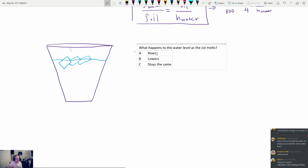So I thought A, and similar to what I think Ariana was saying, ice is less dense than water. So when it melts, it should make the level rise, right? But the key thing about this problem, and I think many of you have touched upon it, is that the ice is not completely submerged, as was stated. And when the ice melts, it's obviously going to occupy a smaller volume, right? How much less volume, so pay attention, how much less volume is the ice going to occupy when it melts?